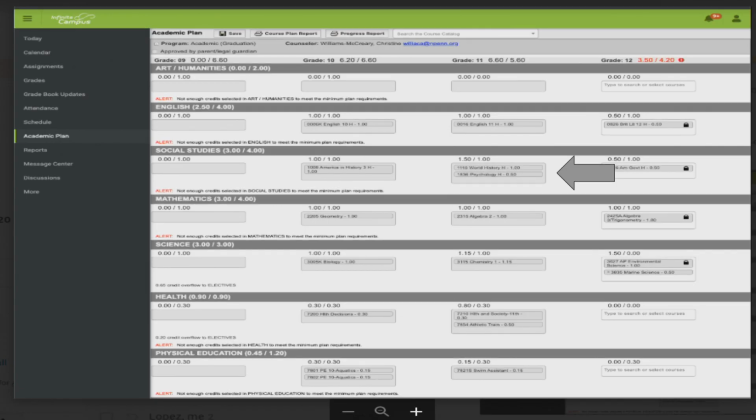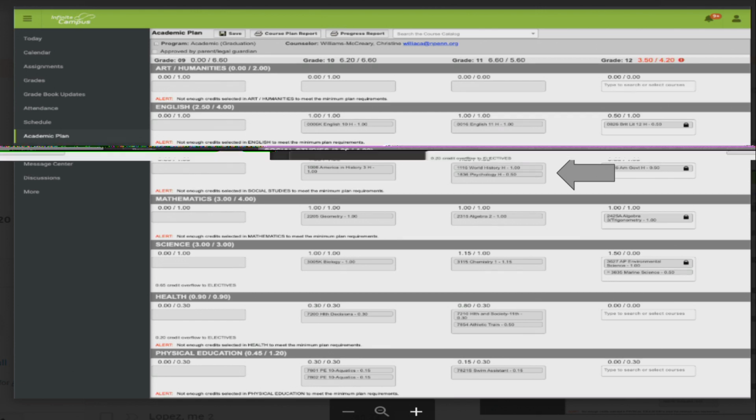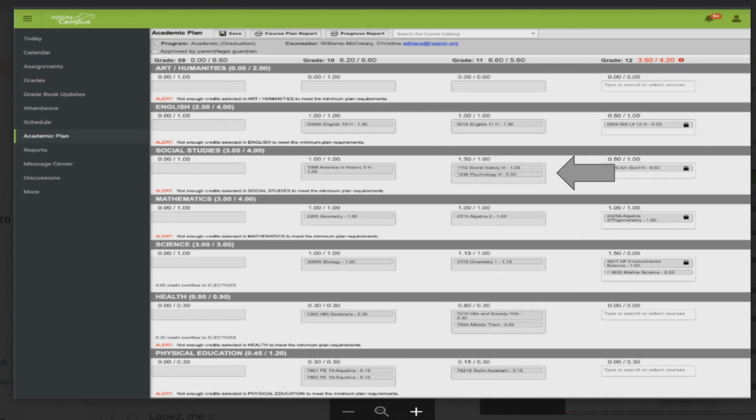After that, we're going to choose your electives. So you would look at the program of studies. A lot of courses are offered to juniors and seniors. Sophomores didn't really have as much of a choice, but juniors and seniors have a lot of choices. It could be a semester course, meaning that you would take the course first and second marking period, or third and fourth, and then you get to choose another one to finish out the year. Or you have a year-long elective.